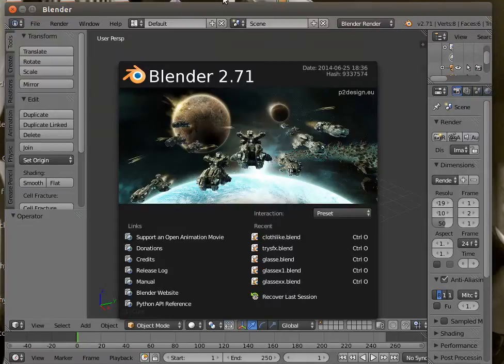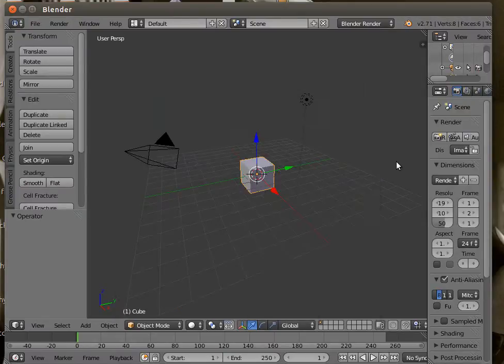Okay, I've been asked recently to do some videos on special effects with Blender. I've been asked to do trails of different types behind objects basically. So let's make a start on that.